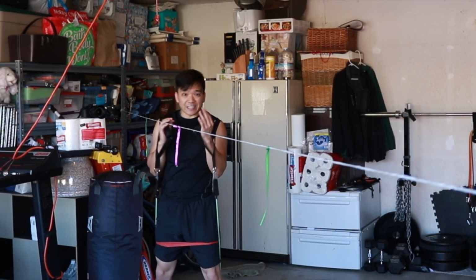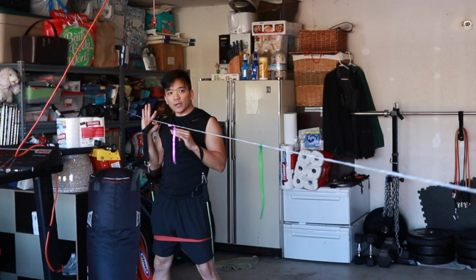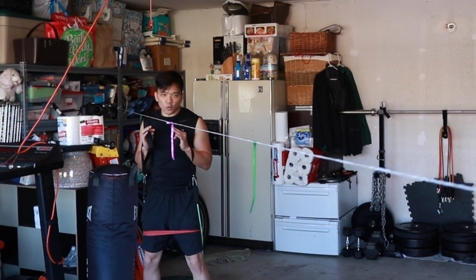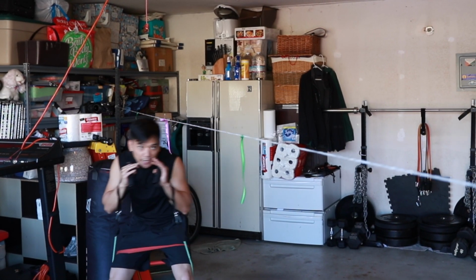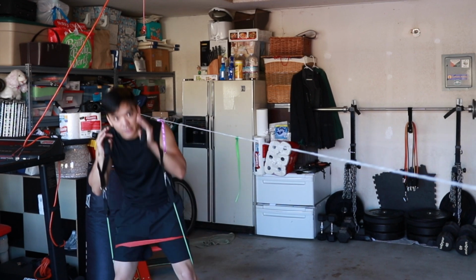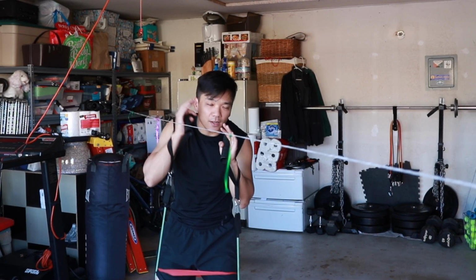You may not be able to tell from this string, but it's actually angled down. So right now it's at the high point and I'm moving towards the low point. The reason why is because I didn't want to get into a muscle memory habit where I'm always bobbing and weaving at the same height, because your opponent could be a different height. And because they're at a different height, you have to look at where they're throwing their punches. So that's exactly why the string is at a different height.